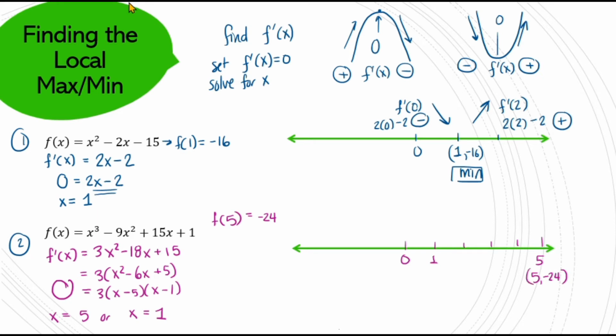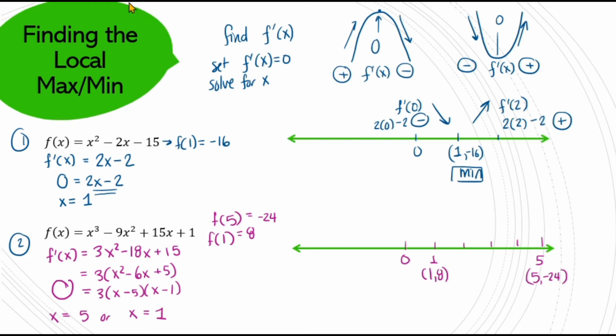That doesn't tell me anything about a maximum or a minimum. And then I'm going to have f of 1: 1 cubed minus 9 plus 15 plus 1 should give me 8. And I have 1 comma 8. Now I can figure some things out. If I'm at 8 when x is 1 and I'm down to negative 24 when x is 5, my logic tells me that I'll probably have a maximum when x is 1 and a minimum when x is 5. But I should check it out. I should verify it, and we'll show you why later.